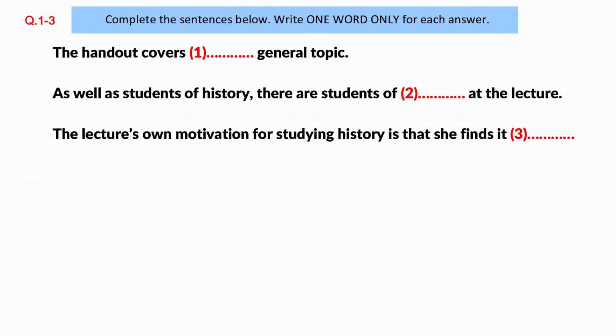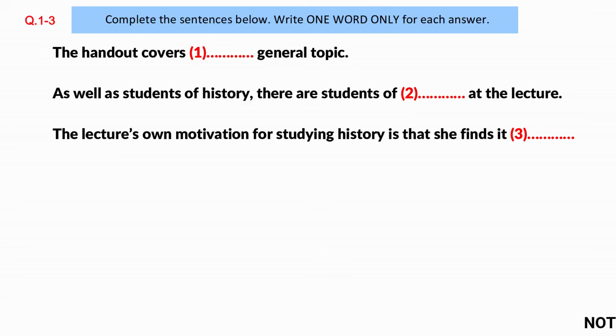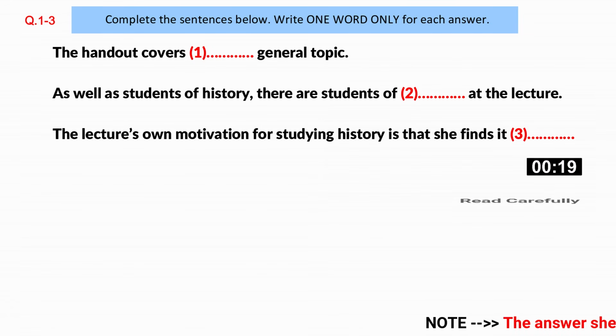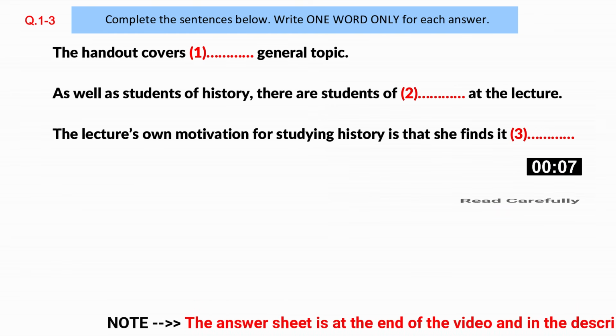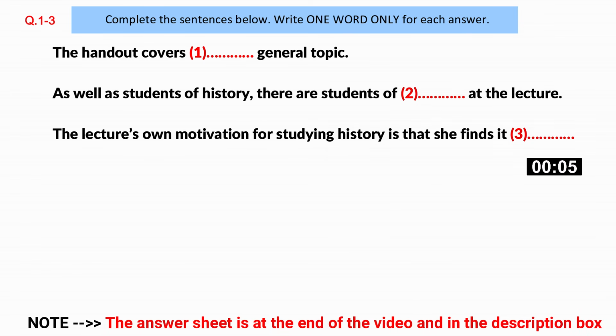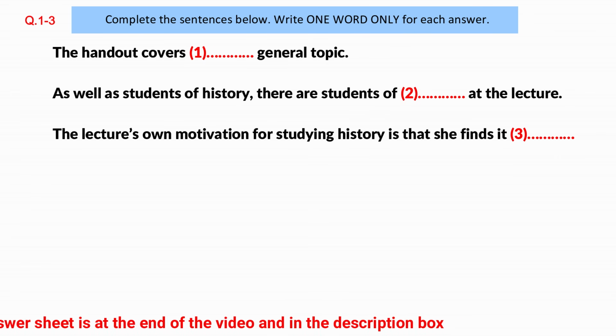The test is in 4 parts: Part 1, Part 2, Part 3, and Part 4. Now look at Part 1. Part 1. You will hear part of a lecture about studying history. First, you have some time to look at questions 1 to 3. Listen carefully and answer questions 1 to 3.